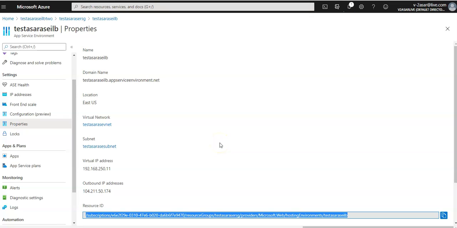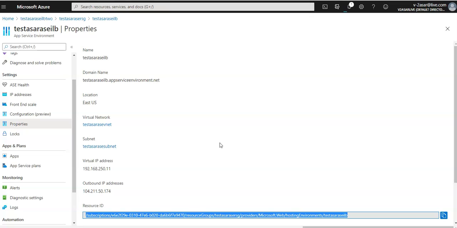And when it comes to storage, an ASE has 1 terabyte of storage for all the apps in the ASE. An App Service plan in the Isolated pricing SKU has a limit of 250 gigs. In an ASE, 250 gigs of storage is added per App Service plan up to the 1 terabyte limit. So we can have more App Service plans than just 4, but there is no more storage added beyond the 1 terabyte limit.